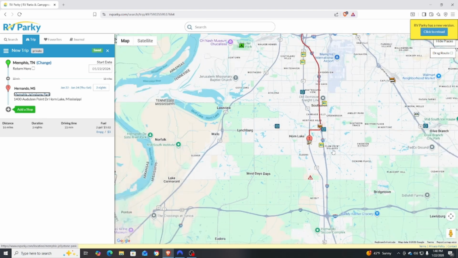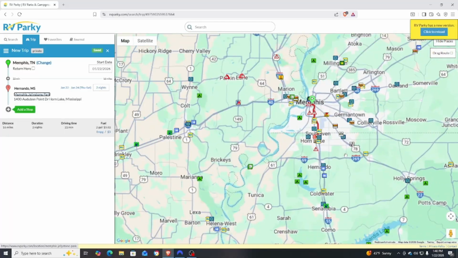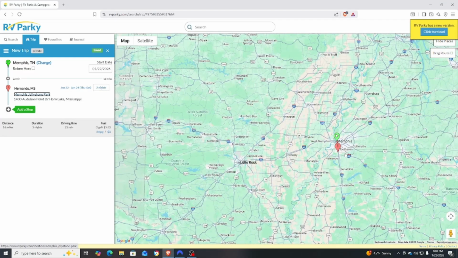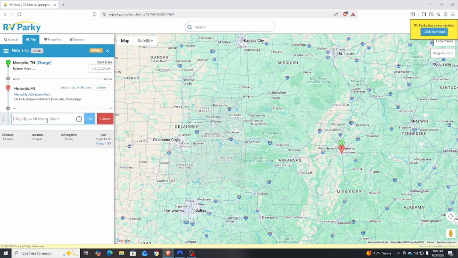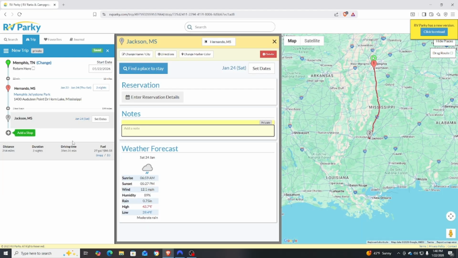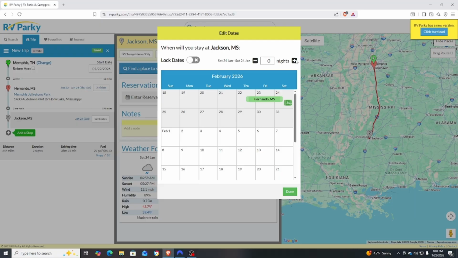Looking at the map, we can bring the map in, and if you wanted to chart a course and you knew a destination or where you were headed, for example, let's say you're looking at the map and you decide you want to go down to Jackson, maybe you're going to cross over Louisiana, come into Texas or something, so you might want your next destination to be Jackson. Well, you can add a stop here, have it search for Jackson, and just put Mississippi, and it'll add Mississippi on there, and you can see it's calculated the miles. So if you wanted to drive 199 miles, and you could set, I'm going to do like 2 nights there.